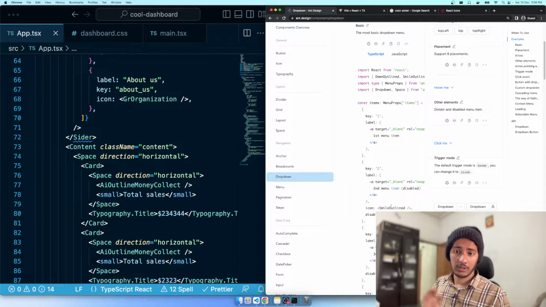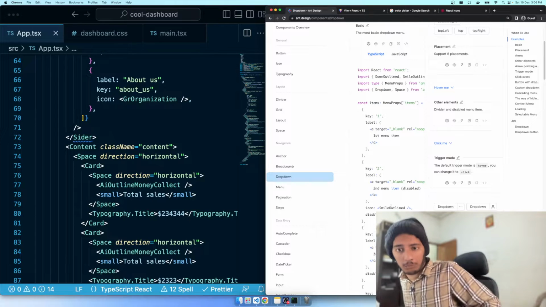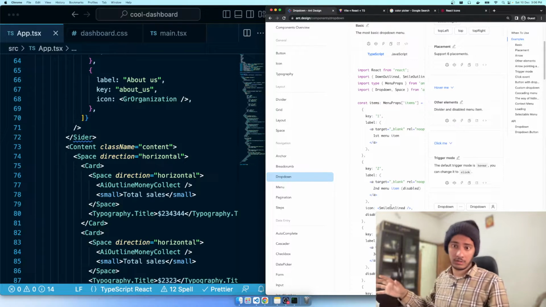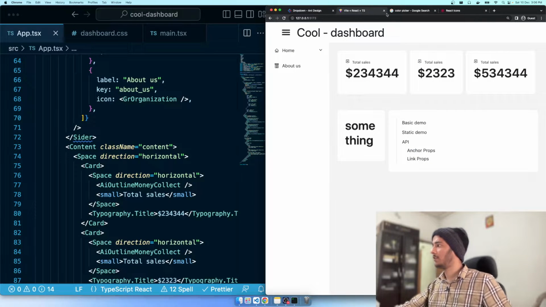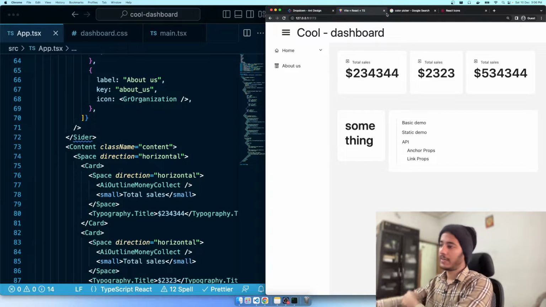Okay, I just remembered something complex, right? Which is tables. I think tables in Andy are like the best tables available out there. That's very sick. It has insane features. So that's what we'll be demonstrating next.